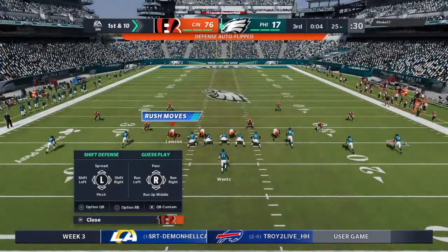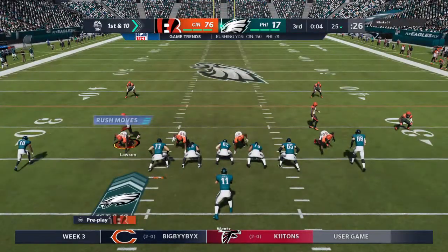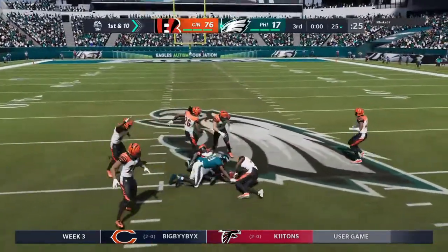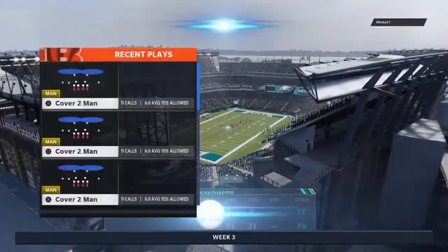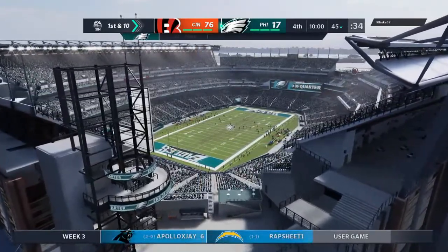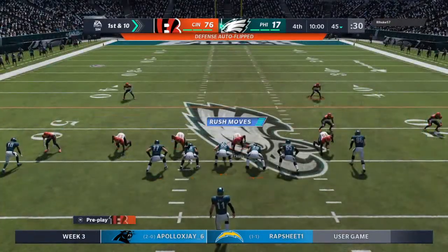And this should be the final play before the quarter ends. They go back to the air here after the INT on the last drive. Man open, it's Goodwin. And he'll be brought down on what's going to turn out to be the final play of this third quarter. And welcome back. We are in the city of brotherly love, Philadelphia. And this is a blowout so far as we get set for the fourth quarter.